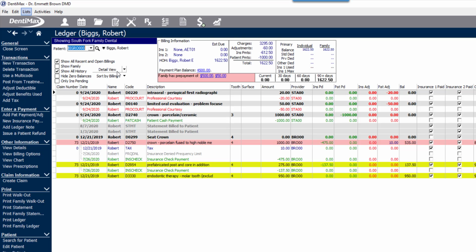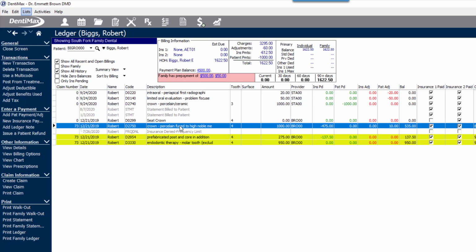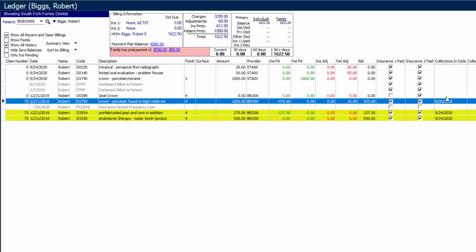Another thing you'll notice is that in the ledger, either the detailed or the summary view, there is some color coding here. The red item is a charge that was sent to collections, and because red is a little more serious, this is going to indicate that it's in the high level of collections. You can also customize your view by right-clicking on the screen and going to Customize View, and adding the collections in date to your screen so you know what date that item was sent to collections or placed in that status initially. And then collections out.